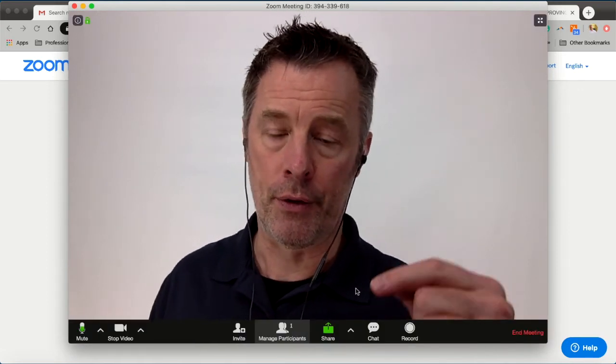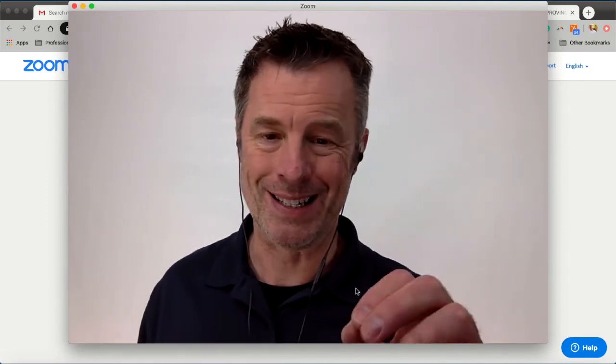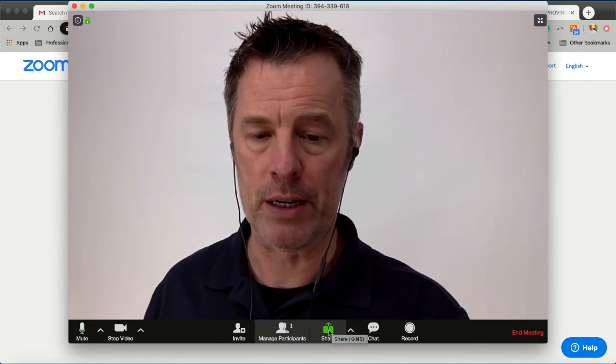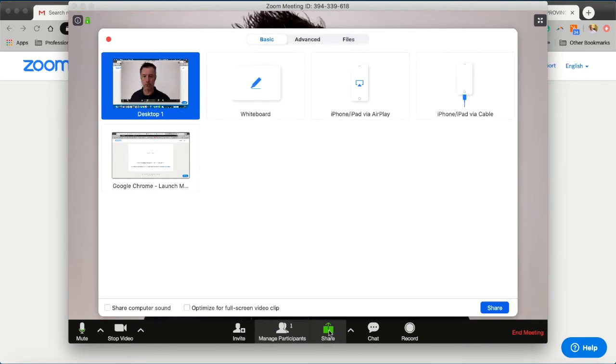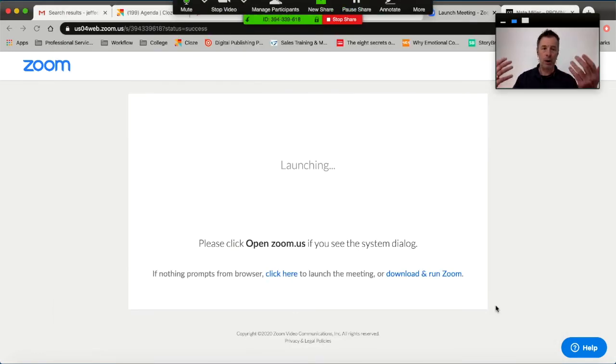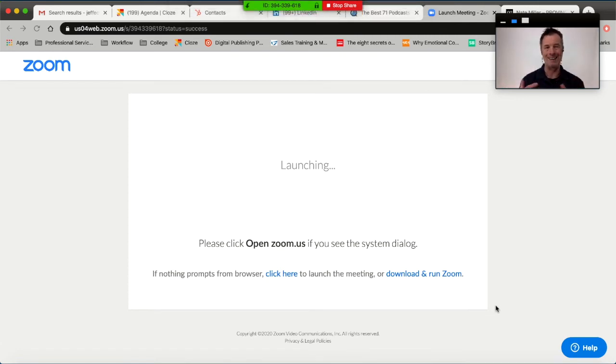And then the other very, very useful feature is the share screen button. Down here in the green, right in the middle, if I hit share, it'll show me what my options are to share something. Right now, it's just my Chrome. If I click on that and then hit share, anybody else on the call right now would see my screen as I see it here.